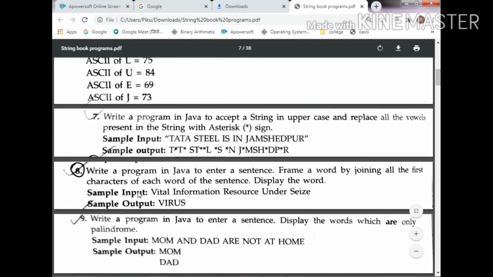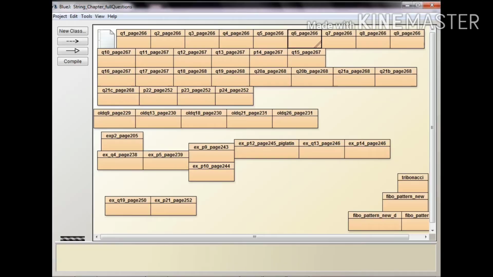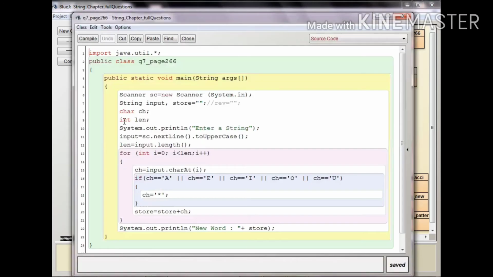The next question is write a program in Java to accept a string in uppercase and replace all the vowels present in the string with an asterisk sign. Very easy. Okay, so here I use input to accept the string from this location, and at that time I use the uppercase function to convert the entire string into uppercase, because the question will tell you to enter the string in uppercase.